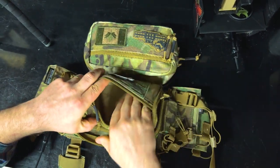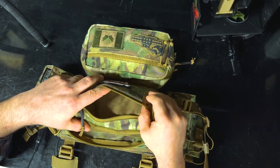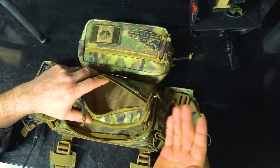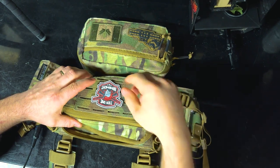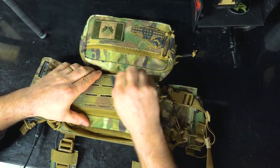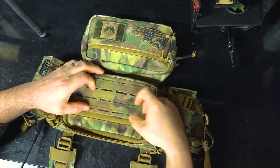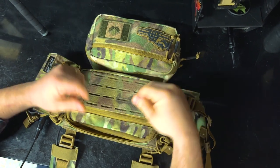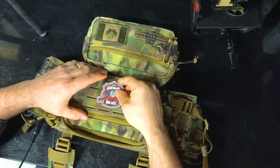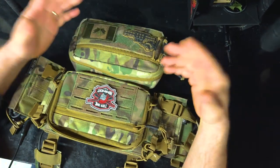You have a front pocket pouch — put whatever in there. You can put your kill rag in there if you're an Airsoft player. What that actually means is it's just a red microfiber you put in here that you pull out and wave around in the air when you've been hit — it's nothing dramatic. You have a velcro molle panel on the front, so if you want to attach a flip-down cell phone holder to access your map, or any intel, or use Discord to talk to your friends, or take selfies to send home to your mom — that also works.